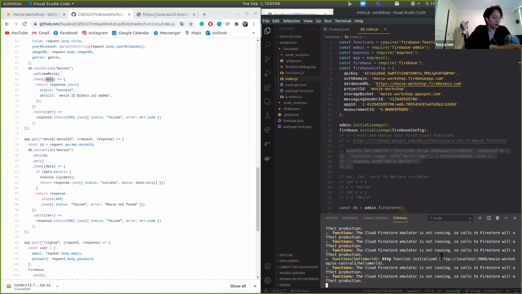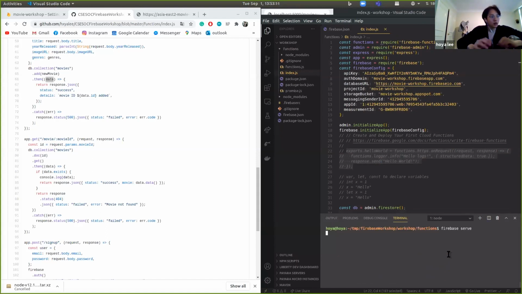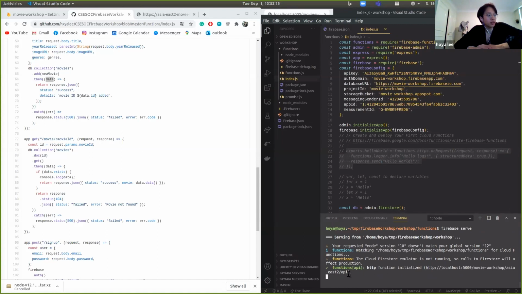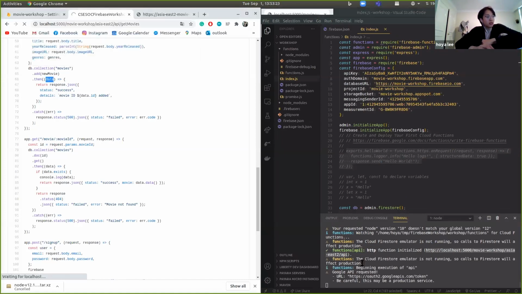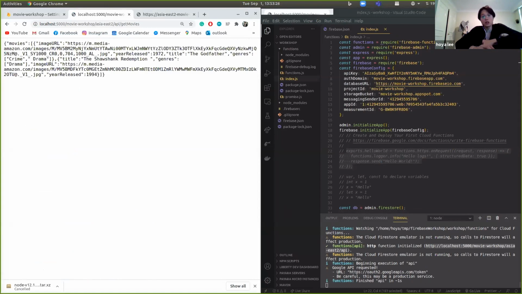When you run Firebase serve, as you see here, the terminal just pauses until it gets any requests. When I copy this and paste get movies, it just pauses until I call a route. So yeah, anyone else have any other questions?